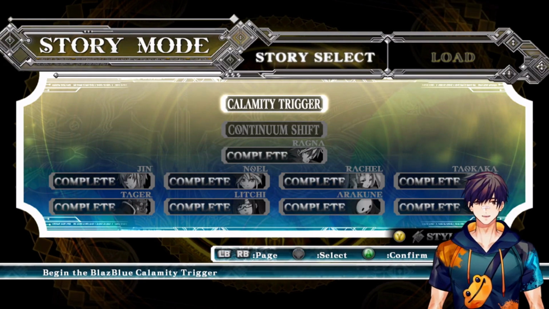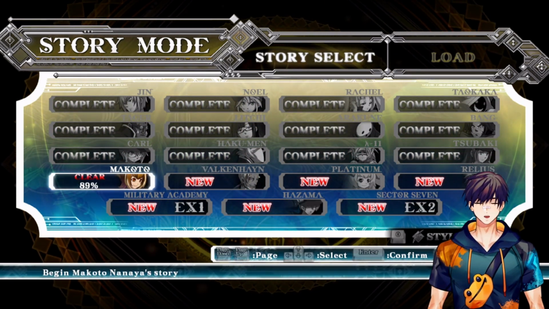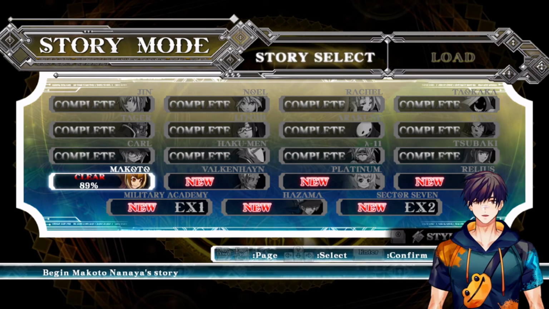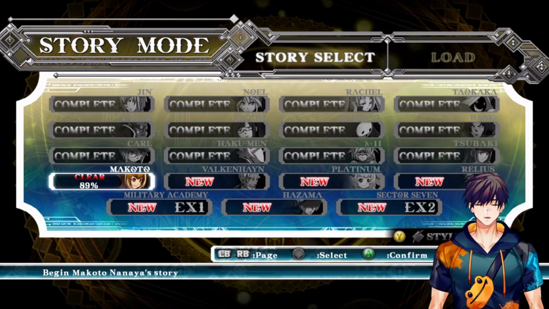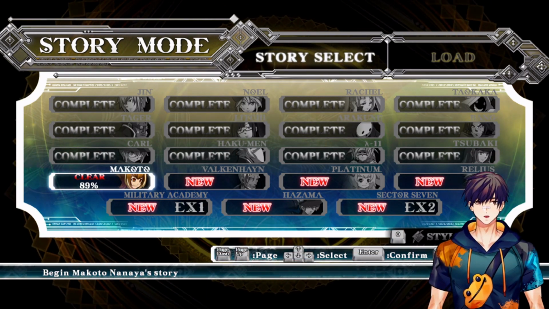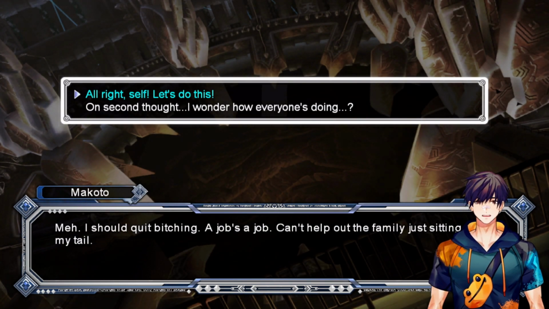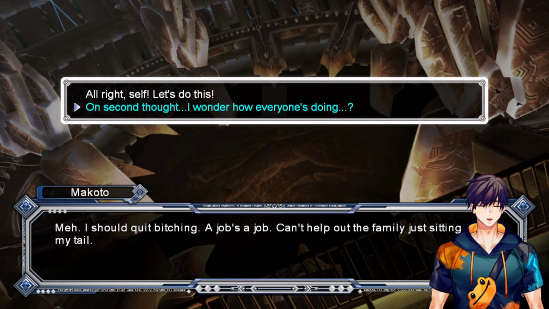Hey Sai, welcome back. Okay, so now it's just Makoto's joke ending. Now, I think Makoto's kind of like Jin's. The joke ending route branch doesn't appear until you've cleared the other ones. So now that we've done that, there should be a new option that appears near the beginning. So I think we have to actually start from the beginning of her story until we get to that. Which means we'll have to hold the skip button. Oh, there we go, that was quick. Oh, this is like right at the beginning. Okay, so if you do, alright self, let's do this, then you just continue with the story like normal. If you pick the second one, on second thought I wonder how everyone's doing, this gets you the joke ending.